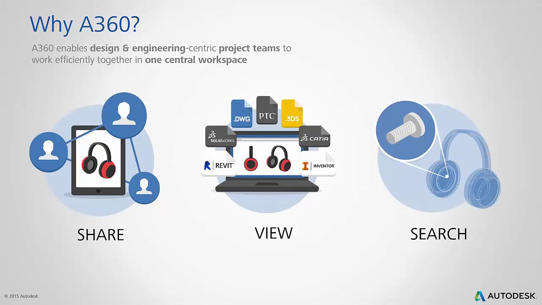So it's not just in the architecture space, it's being used across a number of Autodesk's applications. In our manufacturing department, they're heavily using this type of tool to share data when they're making a product. It's a central workspace. It reads currently numerous file formats that are coming in from other modeling applications that we're showing here on the screen. And then there's even a deep dive search in the application. So if you've got certain parameters embedded in your model and you want to find them, you can actually search through A360 Team and find those components and look at their properties.